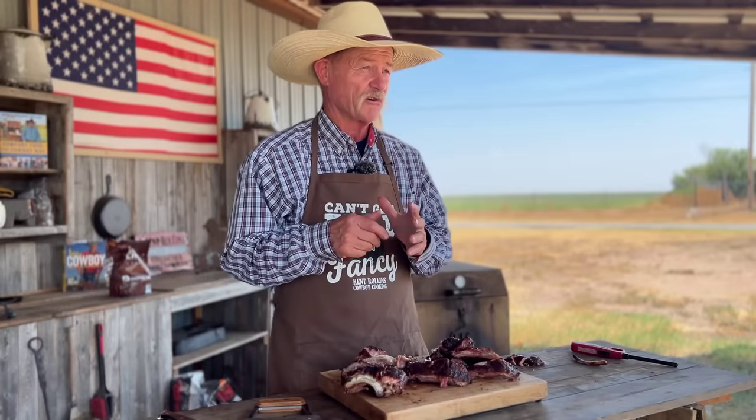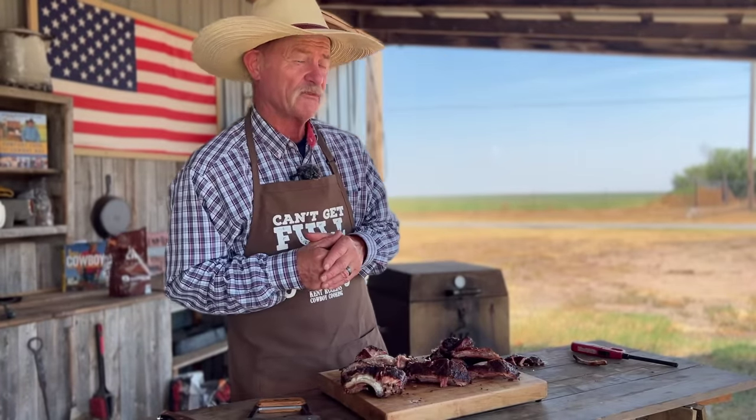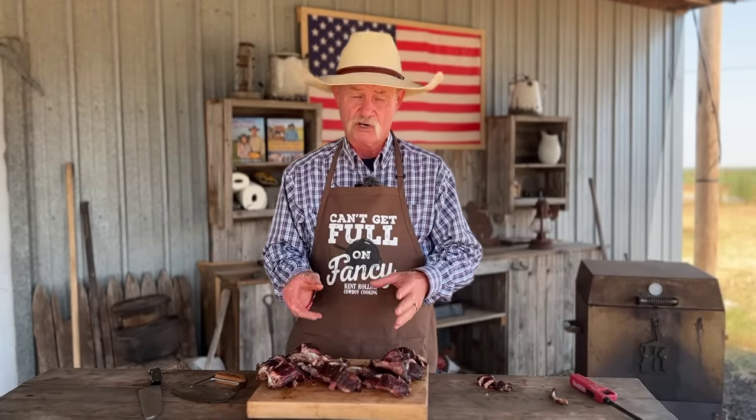Folks, corn is a great thing, and corn is pretty cheap. So be looking for that sweet corn. Now, I did look on Amazon, and you can buy a whole corn cob, still got the corn on it, dried out. But we hope you enjoyed this, because we sure did.